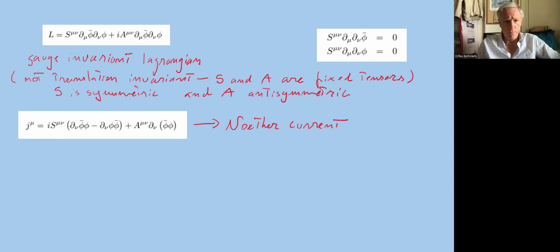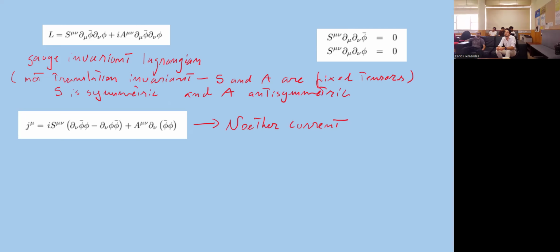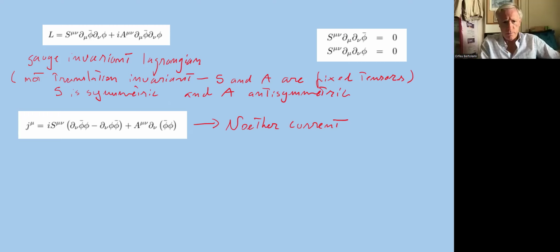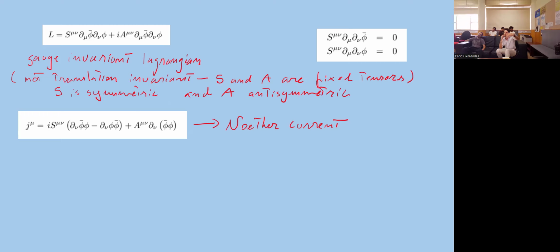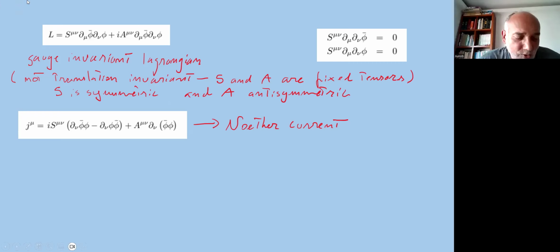You should have introduced in your action the symmetry in both terms, to make explicit the symmetry in the first term and the antisymmetry in the second term. And A mu immediately generates a U1 gauge symmetry. Not only do you have a global U1 symmetry, you have a U1 gauge symmetry. I don't know if I understand correctly. You are talking about an issue of notation. You believe that I should have anti-symmetrized this term and symmetrized this term. Is that the issue?